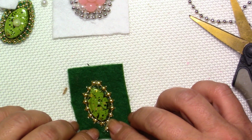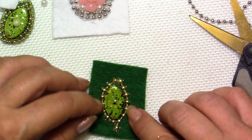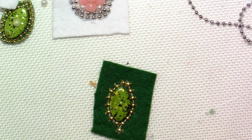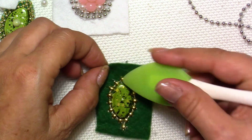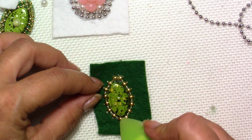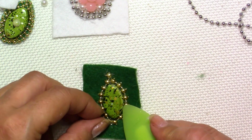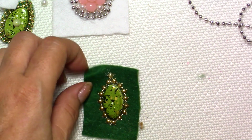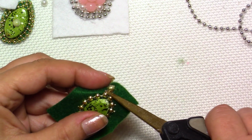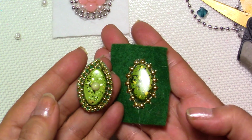And there. Yeah, it makes it more even. And I have this silicone spatula that you can use. You have also silicone finger protectors that you can use. And I'm going to cut this one out. And there you go. Looks different.